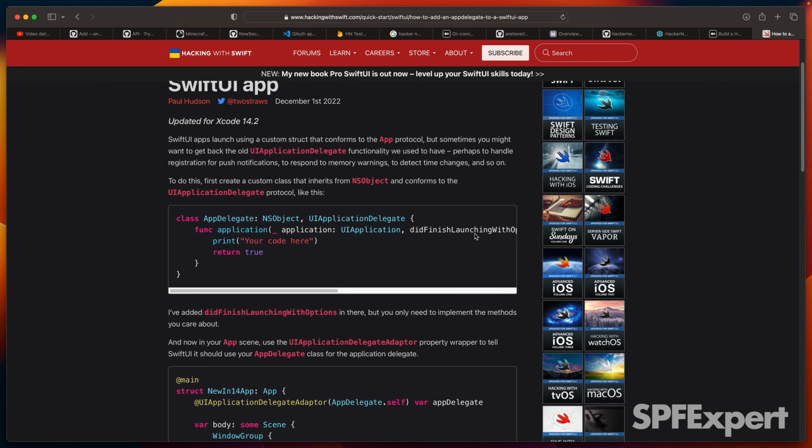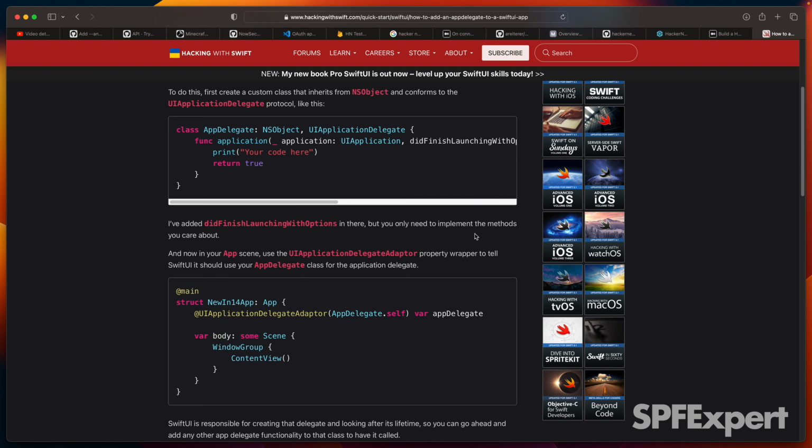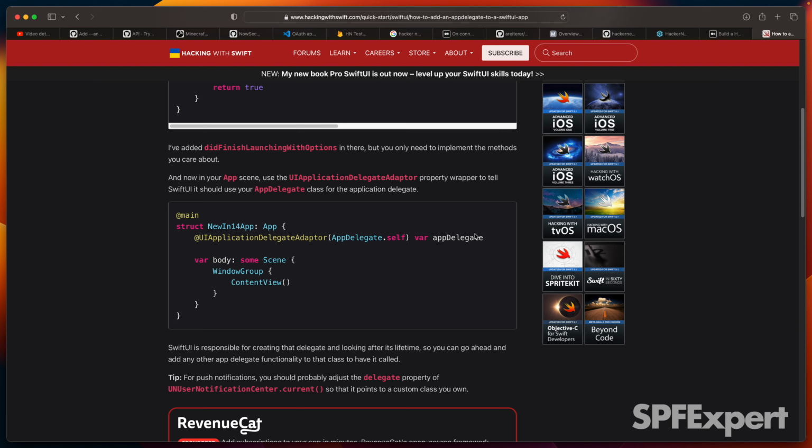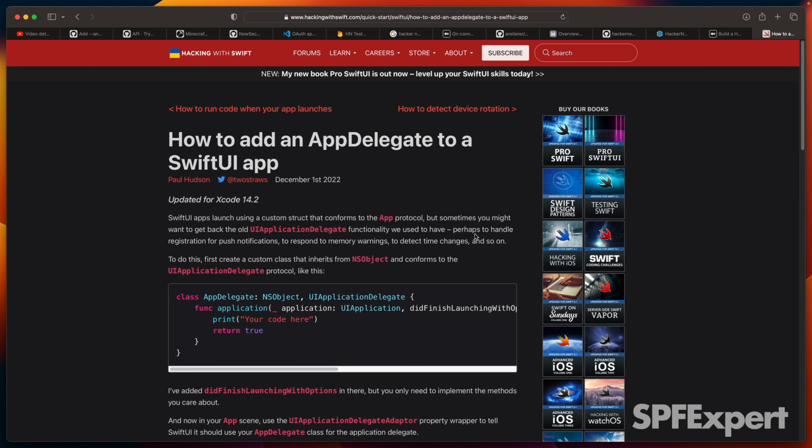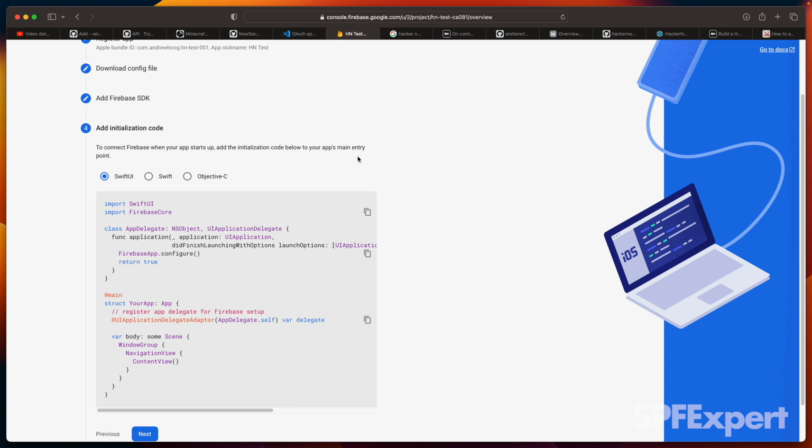Okay, yeah, I think AppDelegate, I can just copy the code into my main content view. Let's see. So let's come all the way back here and let's just see if we can copy more of this. Nope. They will not let us copy all of the, oh yeah, they will. All right, so let's copy all of this code here.